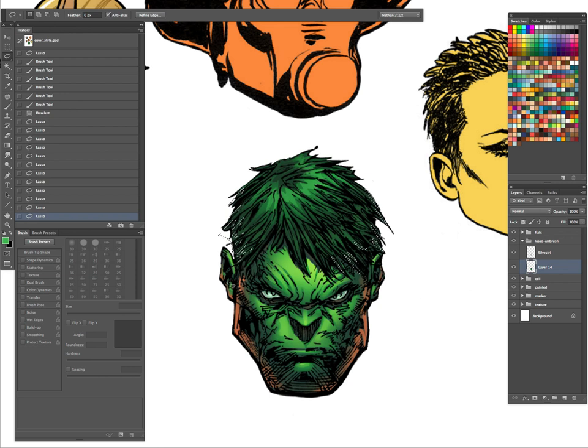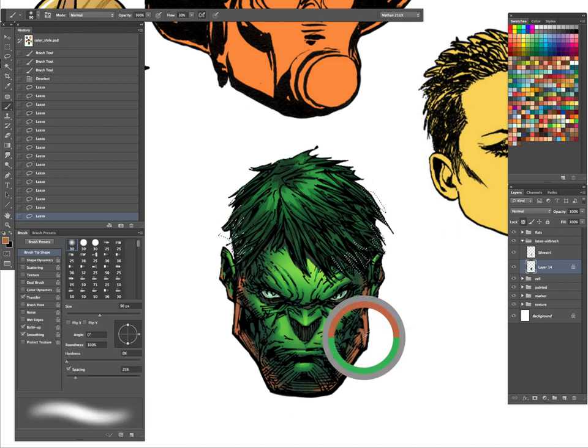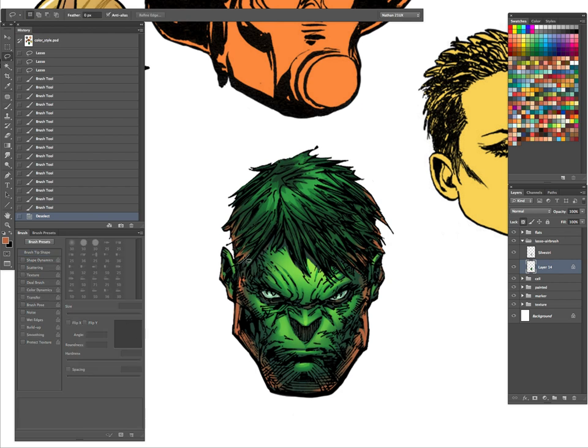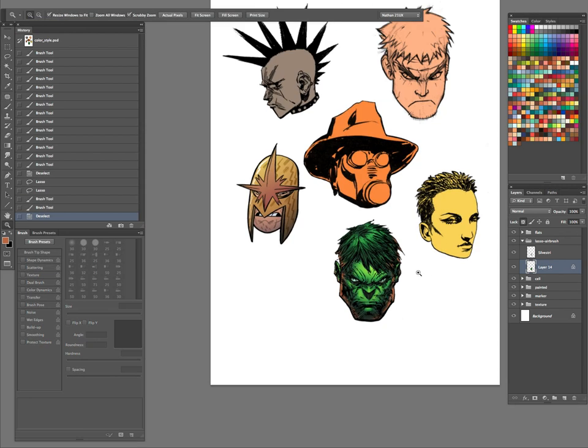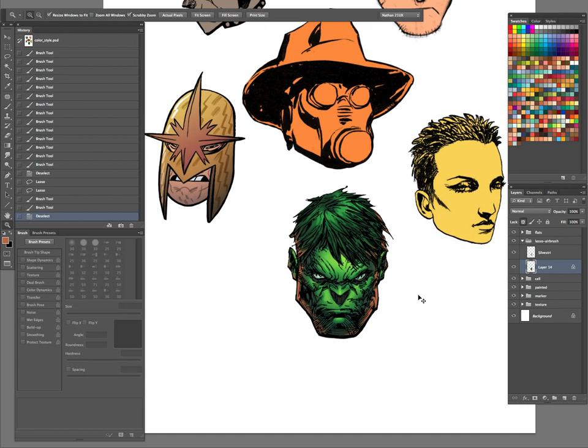What I'll do, because I have some of the selections going off on the edges here, let's go ahead and come up here and lock my layer. This first one, I'll put a lock on it. And that way I don't have to worry so much about my selections. I just go ahead and airbrush. And it's not going to airbrush off the side or anything like that. So that'll save us some time. And I think that will do it.